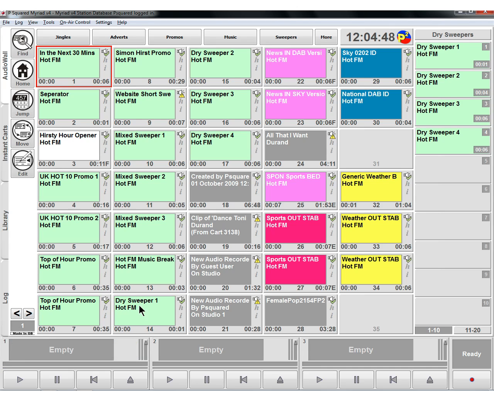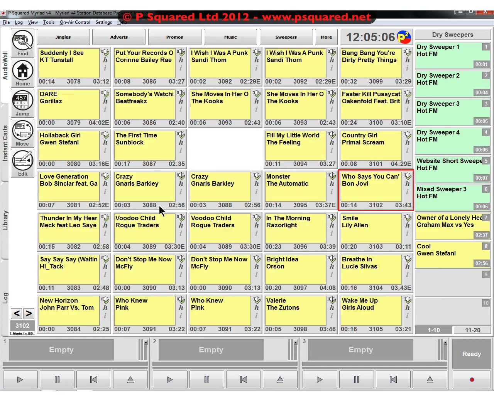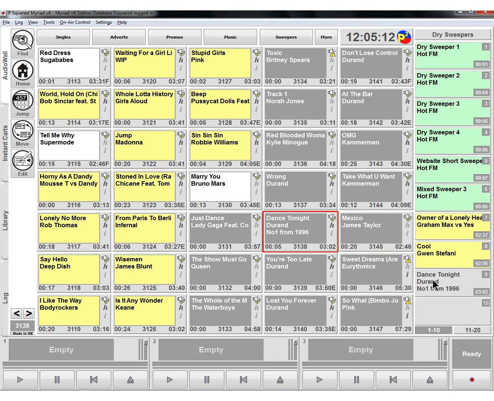So they are our instant carts. When we've got them on the view here, on the audio wall, it makes them even easier to drag onto. So we can just left click, drag. We could grab some music here because we can use it for music as well if we wanted to. Then if we just move along, find one of our nicely non-copyrighted songs, we can drag that one down. That's now in number 9. So if I hit number 9, there's nothing in cart player 1. So that's where it's going to start playing from.